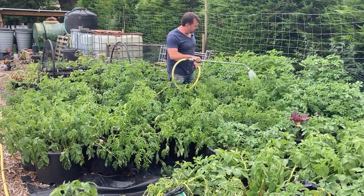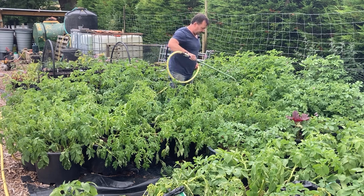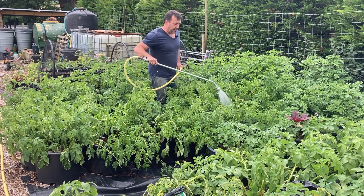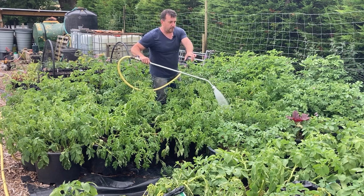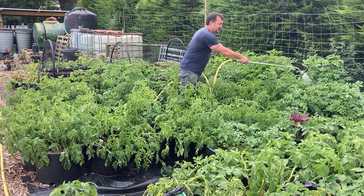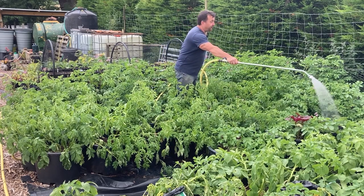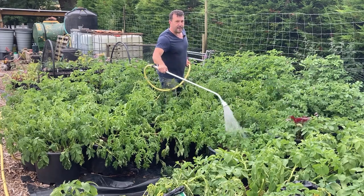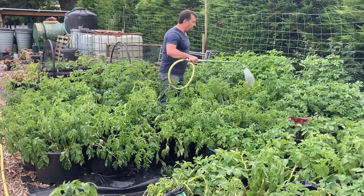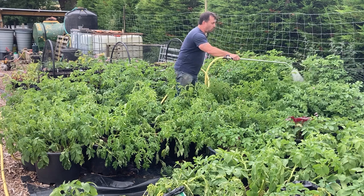This is where I keep my potatoes in containers. I've done two types of main crop and two types of second earlies which I'm harvesting at the moment. I did have a funny thing happen with the Charlotte — all the Charlotte foliage just wilted down and I thought it was going to be some sort of blight. Some of them have come back and I knocked some out and had a fairly decent harvest, not as much as I was hoping but fairly decent considering all the foliage had died back.